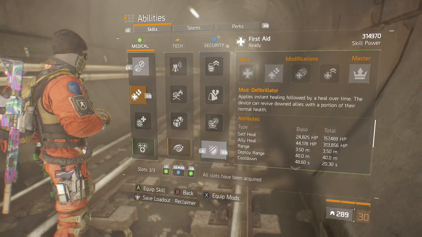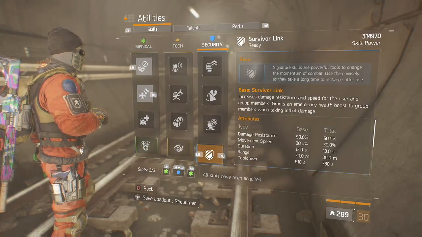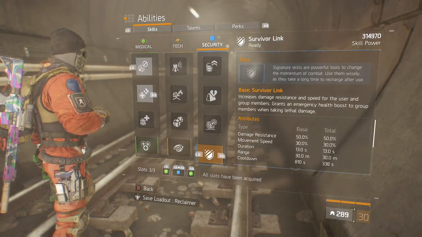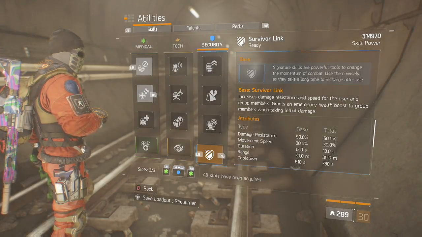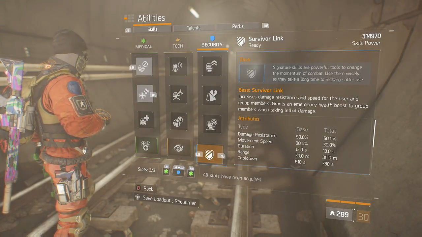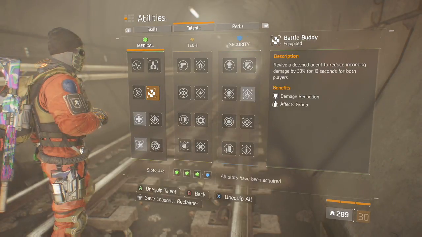Now, our heal is a defib, and that's going to get other players up and give them a good heal over time, and a little bit of a burst heal. Now we are running with a survivor link or a blue because the final measure is going to be up towards the front of the fight and they're going to be able to pop this because they are probably second most likely to go down. We don't want them to have a green.